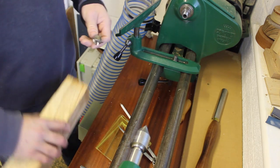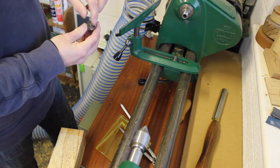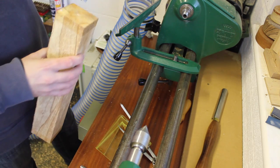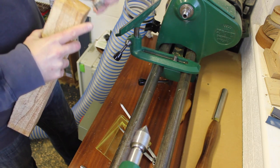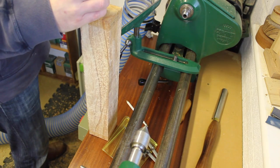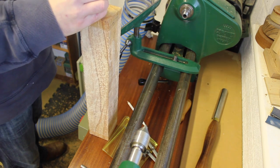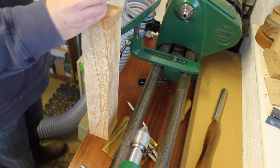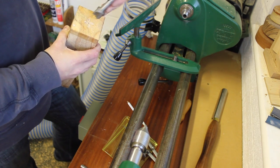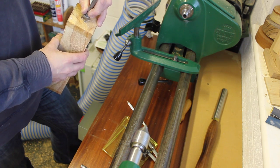The four-prong drive, which I mentioned earlier, looks like this. Four prongs, it's got like beveled teeth. Just put the centre point in your centre, give it a tap with a mallet or a hammer. That will set the teeth of the prongs of the prong drive into the end grain.